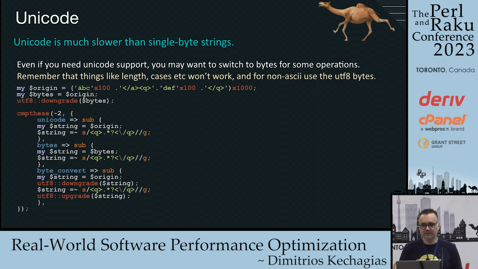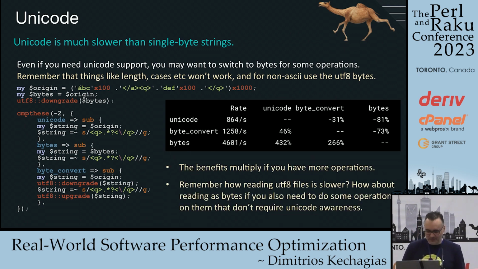Like if you're searching for Latin 1, like an ASCII string to replace it, or several, you can work directly on bytes. So while things like length, cases, or matches won't work unless in your match you use the bytes themselves, the UTF-8 encoded bytes, it's sometimes worth doing the downgrade, doing your operations, even if you have to do the upgrade again.